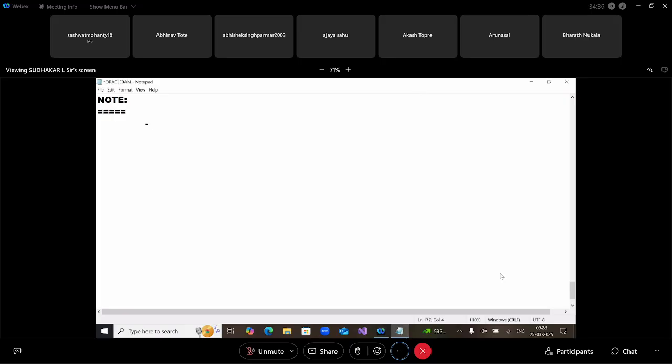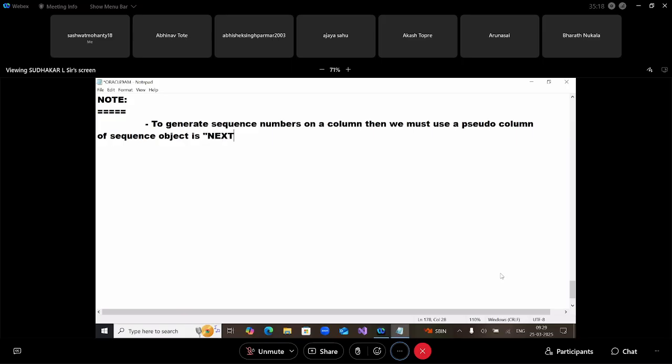To generate sequence numbers on a column, we must use a pseudo column of the sequence object, which is NEXTVAL.